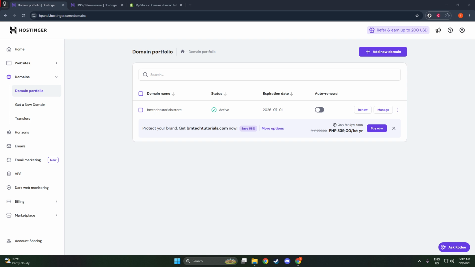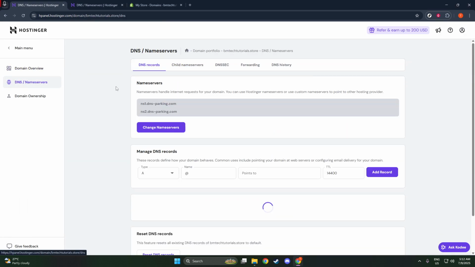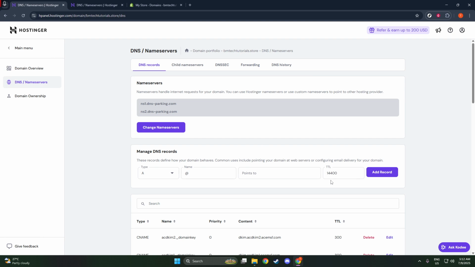First, let's start by creating the subdomain DNS record. To do this, begin by navigating to the DNS zone editor in hPanel. You'll find it under the Domains section. Once you're there, your next step is to add a CNAME record. For those who might not be familiar, a CNAME record is essential because it tells the DNS servers that your subdomain should connect to another domain, in our case, Hostinger.